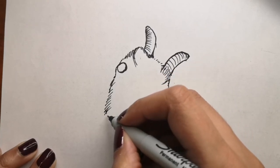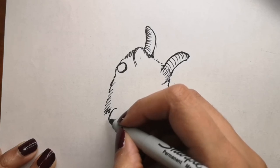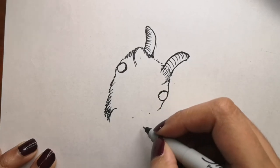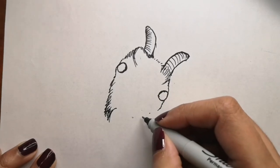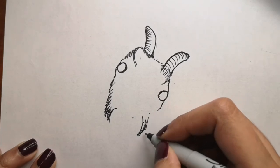Going back to the drawing — you can see the face is starting to take shape. I will draw the pupils of the eyes soon. Right now it kind of looks like a ghost goat because I haven't drawn the eyes properly yet, but I will do that soon enough.